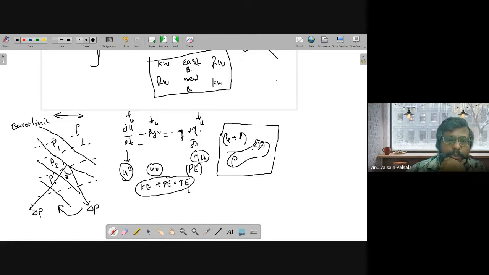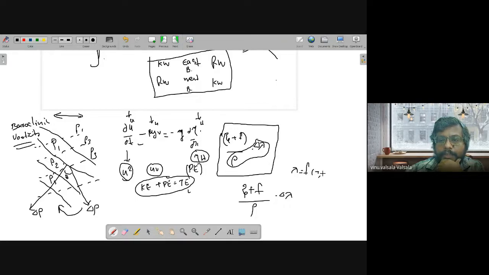So this is the P contour, right? P1, this is P2, this is P3. So this is called the baroclinic vorticity. And this offers you another type of rotation, which is coming in here. Let me write it neatly: theta plus f by rho times del lambda. Lambda is nothing but a function of temperature and salinity, or temperature and pressure, for example. So that's lambda. So this is the total Ertel's potential vorticity. You probably might have studied. So this has three rotational components: rotation of the fluid, rotation of the frame, rotation due to stratification. So these three are coming as a combination.